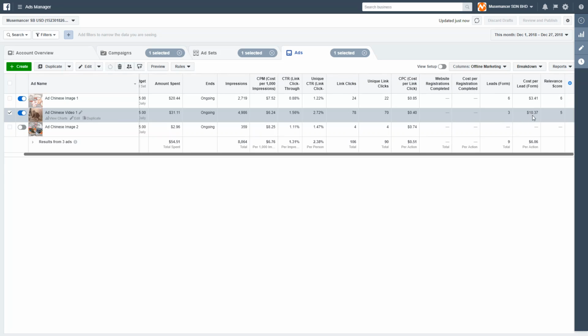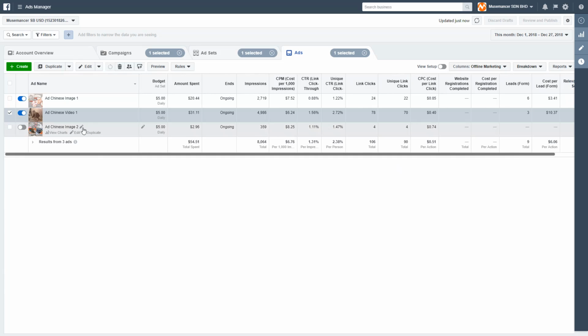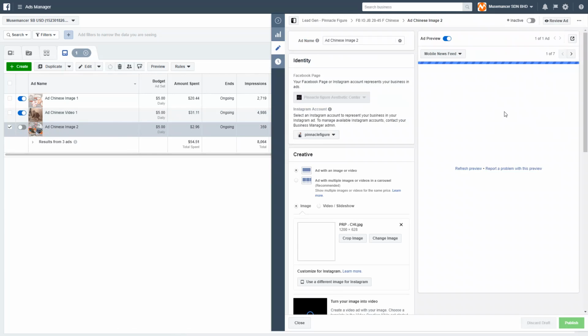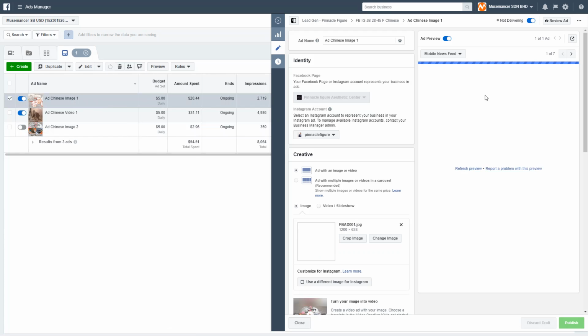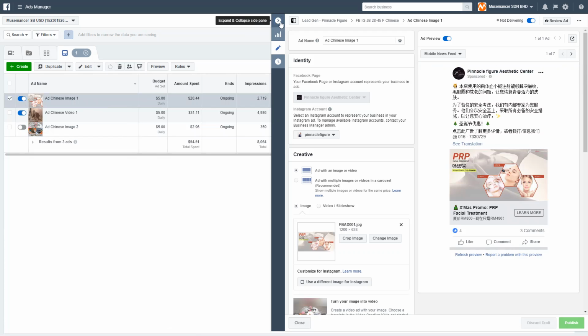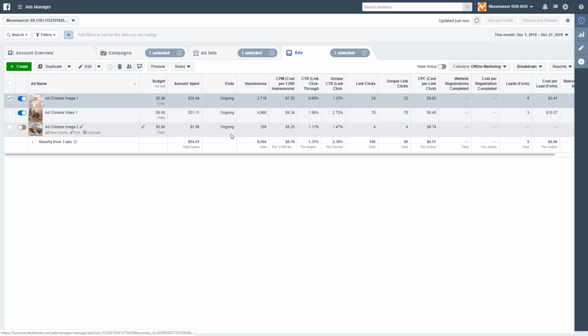Now, this could have been better, even though it's still profitable, because this aesthetic clinic is clearly selling a high ticket service where their clients would eventually enroll into a yearly package or a semi-annual package. We know that they're going to make money, but of course we were not satisfied with the results. We wanted it to be better. And then we started to introduce 2 more image ads. Take note that this was going to a Chinese speaking market, but the mindset remains the same. The way you write the ads, whether it's in English or another language, is still pretty much the same. So we added 2 more image ads a couple of days later, and then we had all 3 ads running: 2 image ads and 1 video ad.